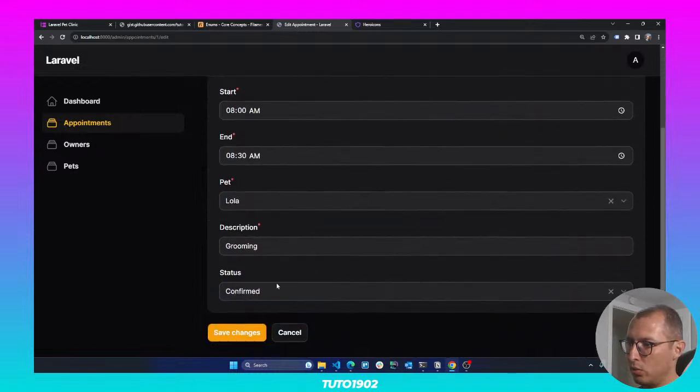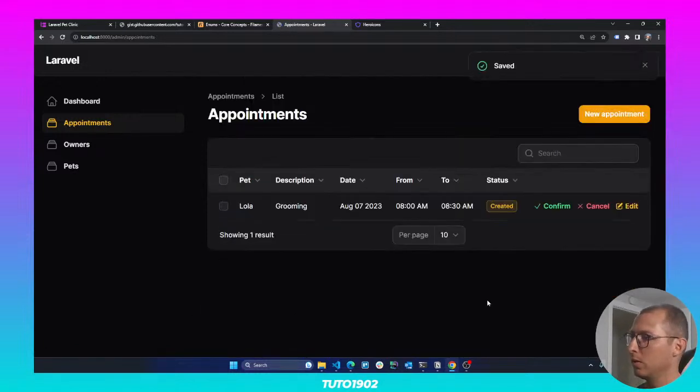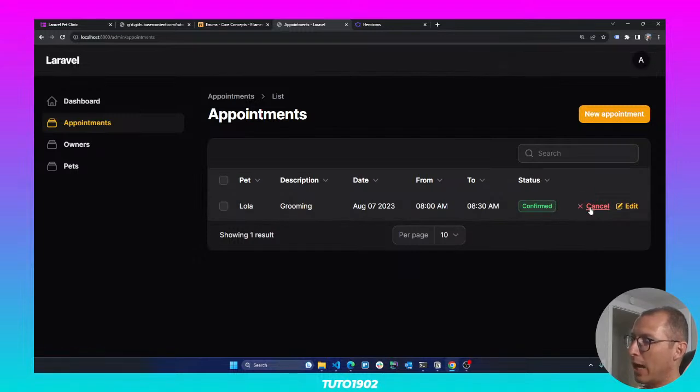So let's go back into edit again. Change this to created. So we have two options, either confirm or cancel. We can confirm and the cancel action stays there for the entirety. And we should hide it once it's canceled, shouldn't we? So we click cancel, now it's canceled, this should go away. Let's do that.